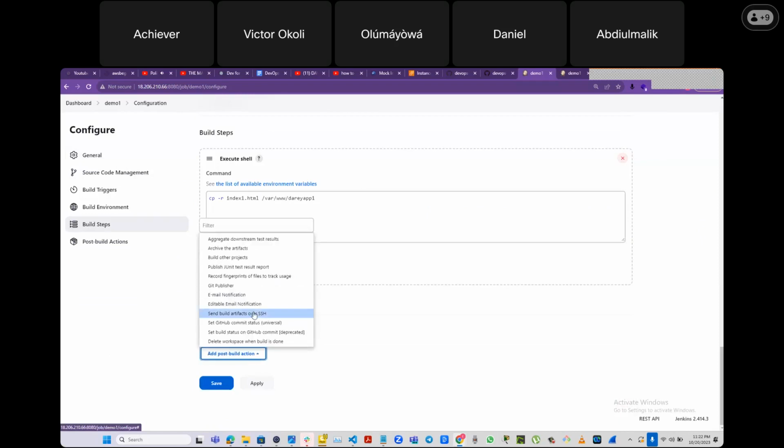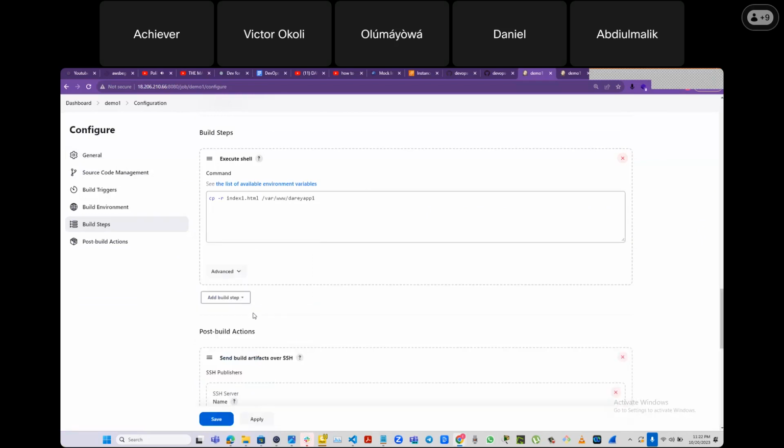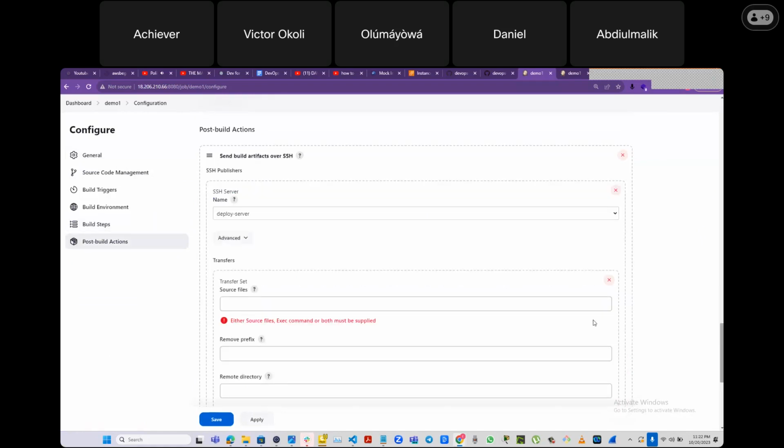Did you see that name? I called it deploy server, that selected it. So this is what we have here. If you click on this, it can just show you.